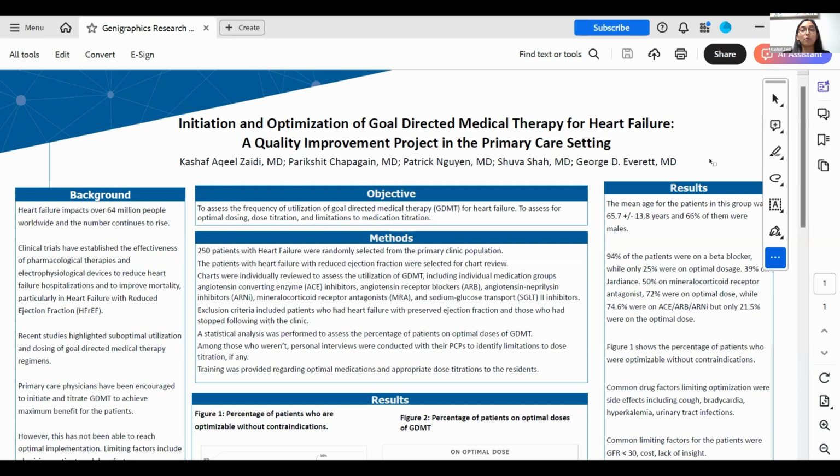discharge them. Now, the idea was that there are joint guidelines by ACC, AHA, and all of them agree, and these were even updated in 2022 most recently, which came out with the idea that if we initiate them and optimize them on four groups of medications primarily, which basically include your ACE or ARBs, or you can do ARNIs, which are angiotensin receptor neprilysin inhibitors, along with a beta blocker, along with an SGLT2, which is sodium glucose cotransport inhibitor, and you will have your mineralocorticoid receptor antagonist.